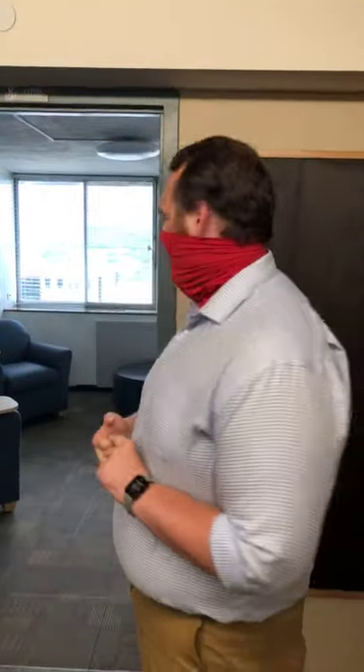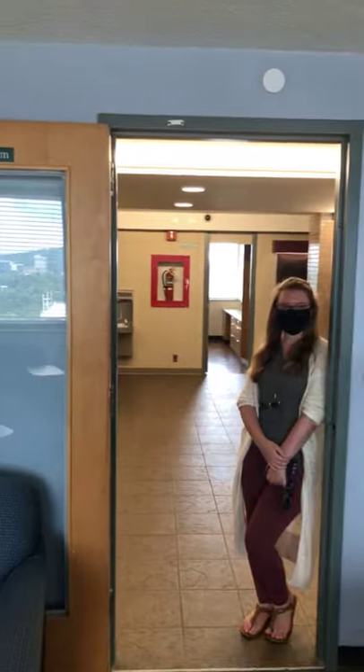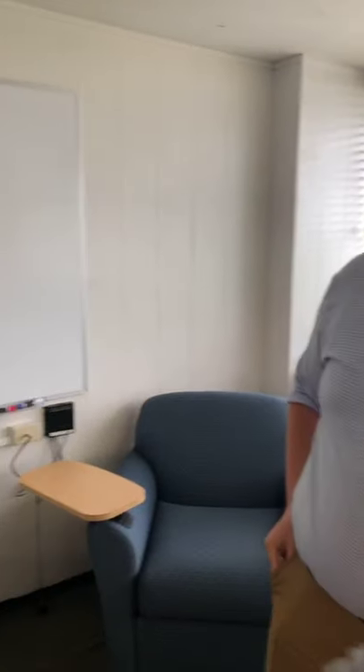Let's show off some ninth floor amenities. Every floor has a study space and we provide the furniture in here — it's all fair game. There's a whiteboard and you see a lot of students taking notes in here. I know there's a chemistry test coming up when I walk in and see all those formulas way past my 10th grade chemistry knowledge. We also like to do some interactive programs in here — last year we did a program on cultural appropriation around Halloween where someone from the multicultural center came and left tips and notes on the whiteboards.